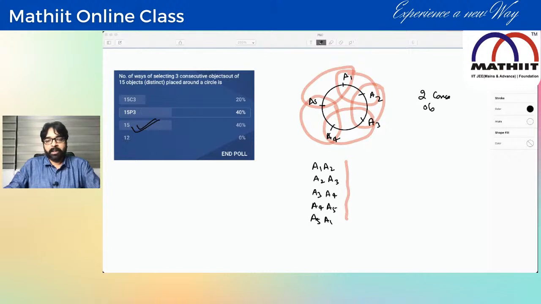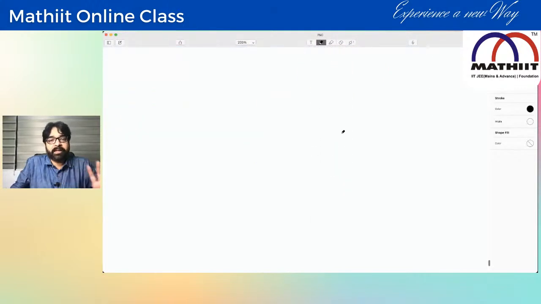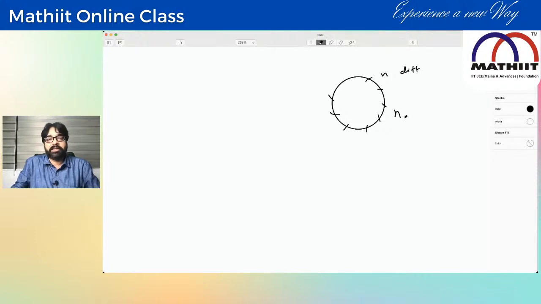Now, in general, I don't want to give you everything as a formula. Just understand the logic, because otherwise there are so many formulas. Suppose there are n distinct objects on a circle. In how many ways can I select 5 consecutive objects? We'll say nC1.